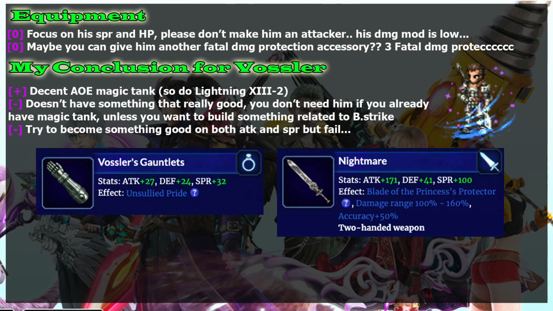And don't mind his capabilities of becoming a true double hand attacker, because the damage modifier is not great, so please don't get creative. Just use him as a magic tank. But maybe you can prove me wrong, then go ahead.